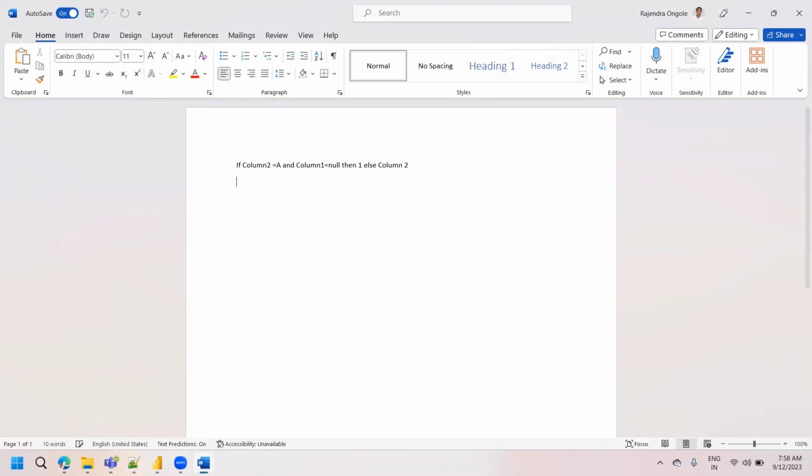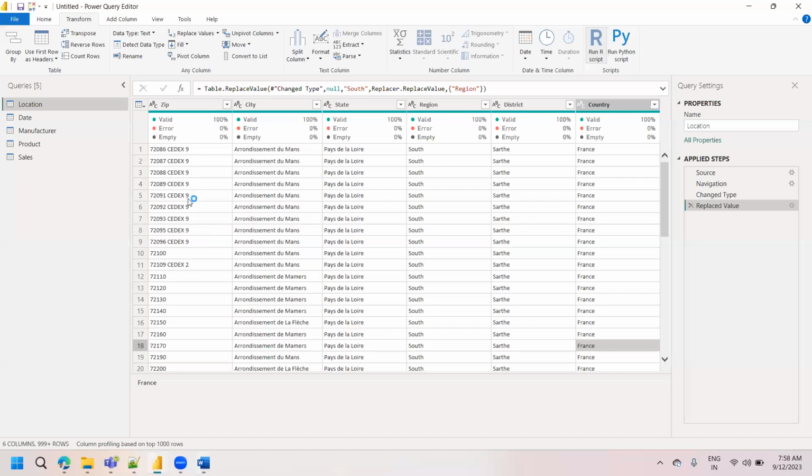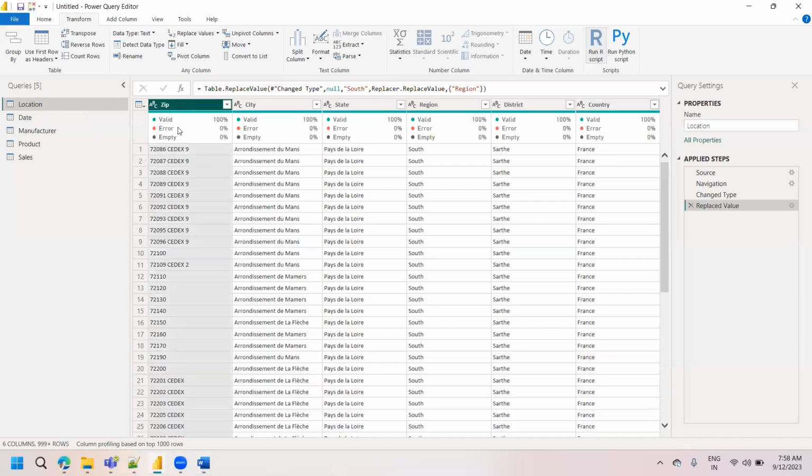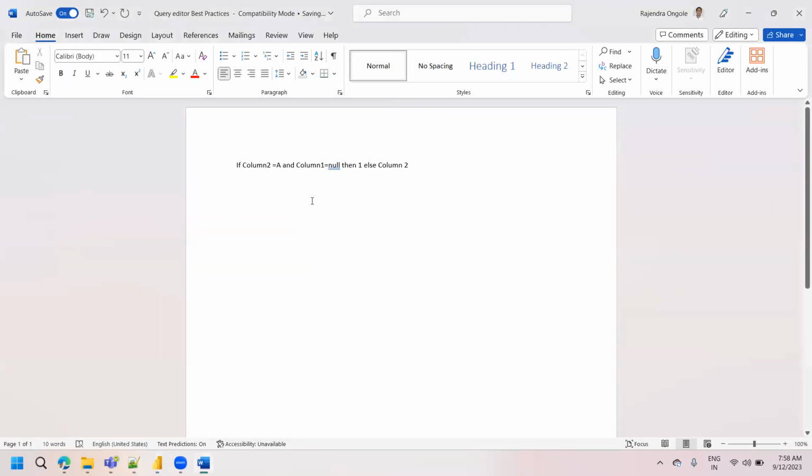See here, I have a question. In our location table, you have a zip code. Here, zip code is there. In our requirement document, in our BRD, the business requirement document which you have received from the customer, they have mentioned something in the zip code field: zip code which starts with 98.